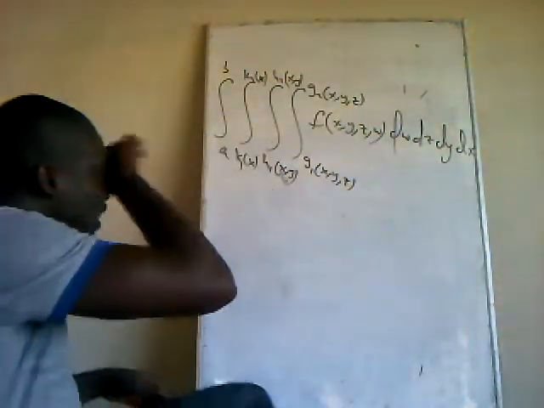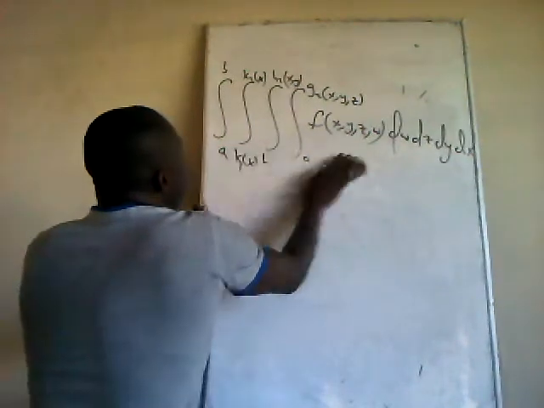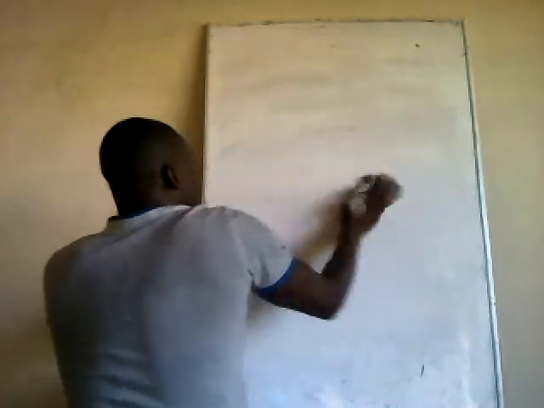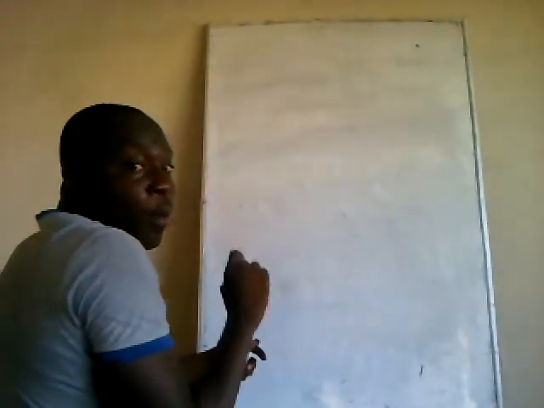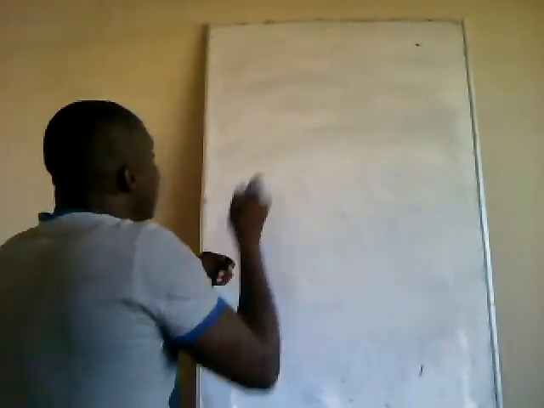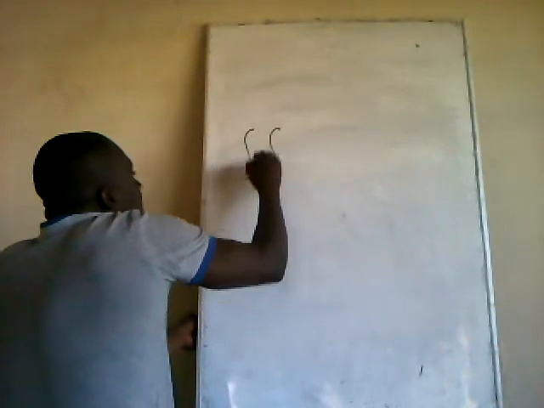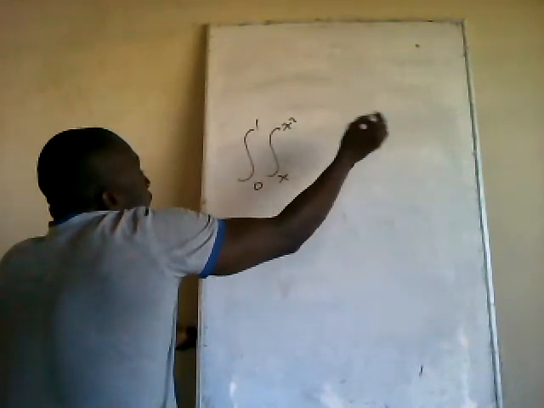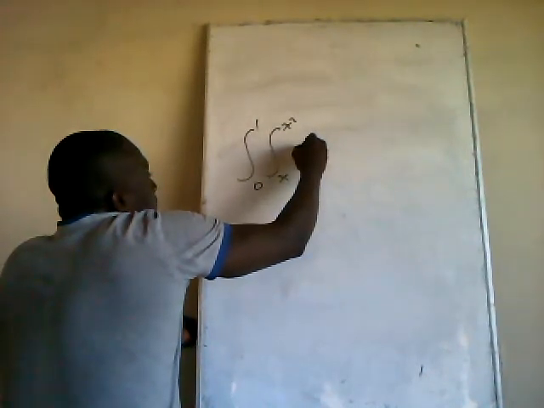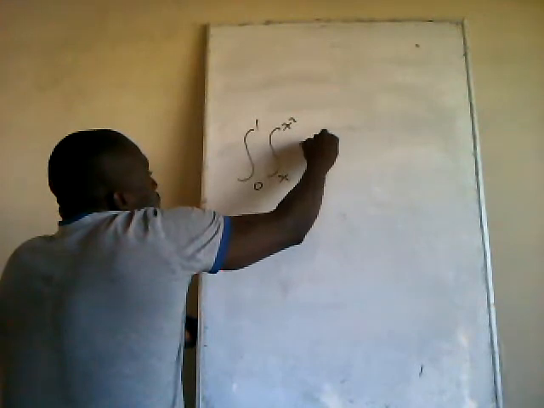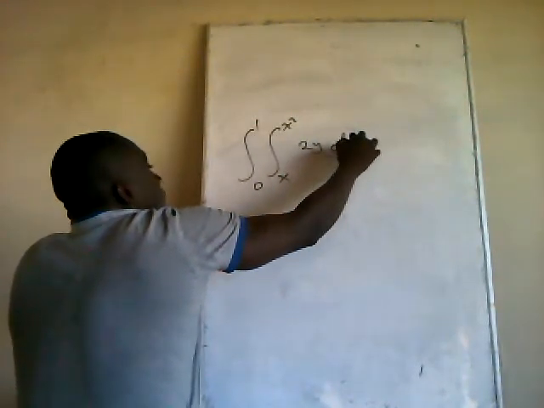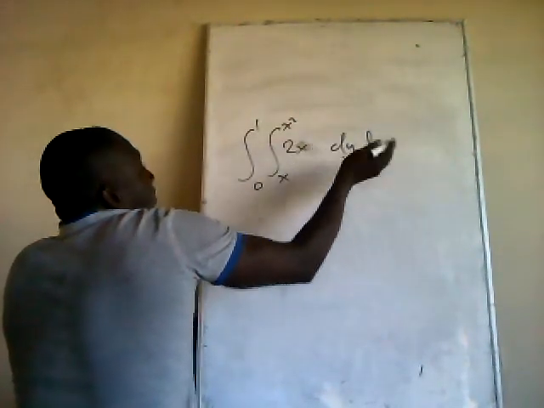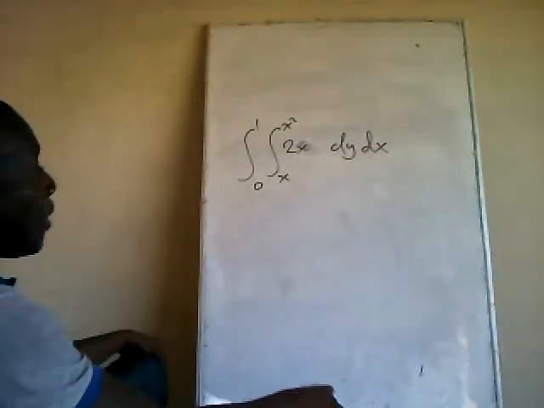In any case, let me just solve a straightforward one for you to see, since I have time. We are not going to focus on the integration; that will be fine, take care of that one. Our objective here is just to find limits. So assuming you've been given this to do: the integral from 0 to 1, with y from x squared to x, of 2x dy dx.